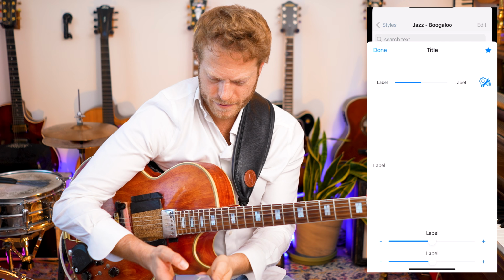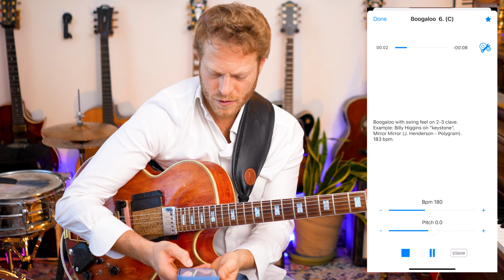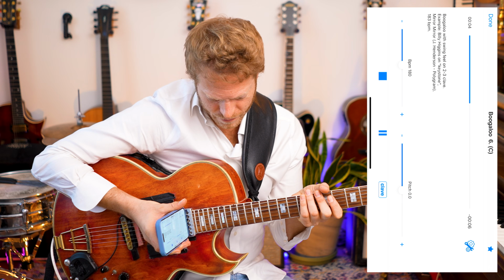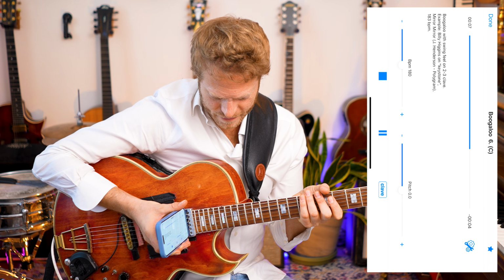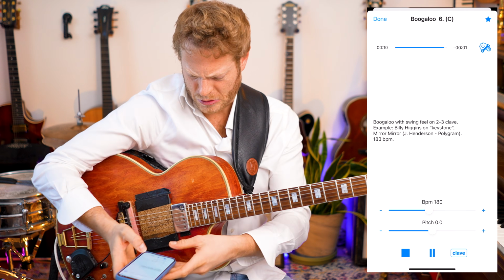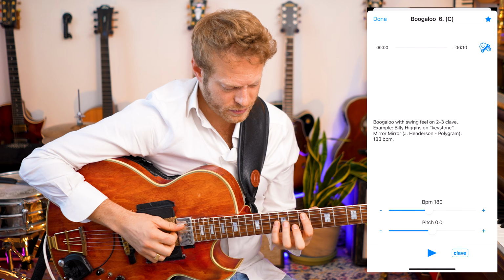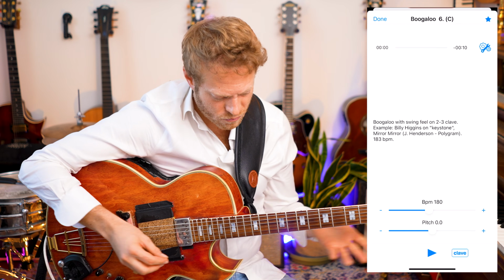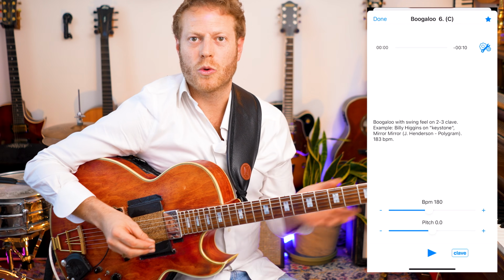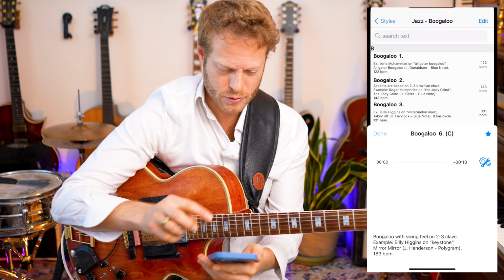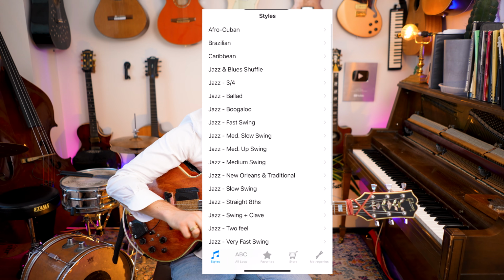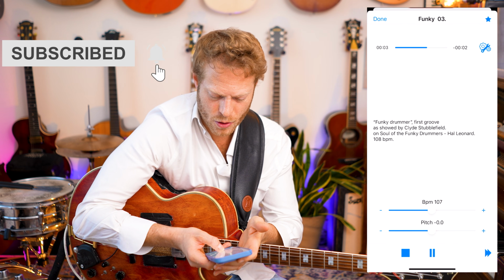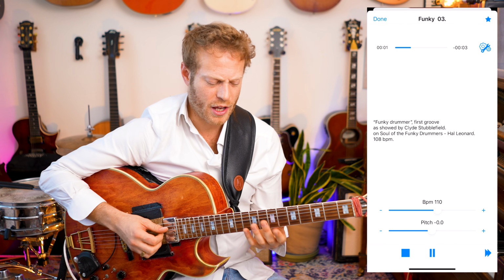Check out this boogaloo here. So you can adjust the tempo, maybe even add the clave, record it to the guitar. Stop. Add one layer. Right, so I can just work with these ideas and it's really fun. Like there's a groove here, for example. You can see funky number 3. Again, you can change tempo and I can just play with that, right?